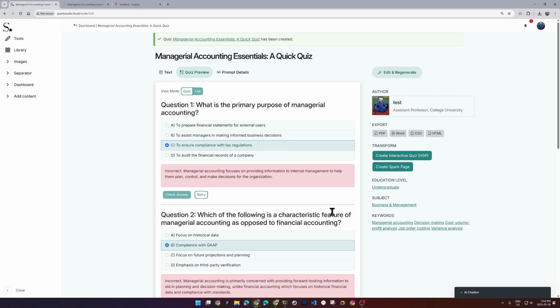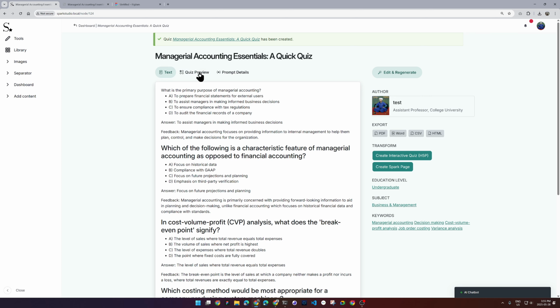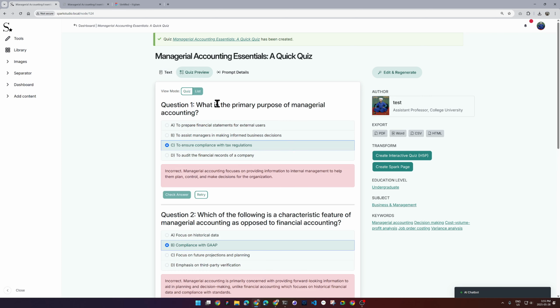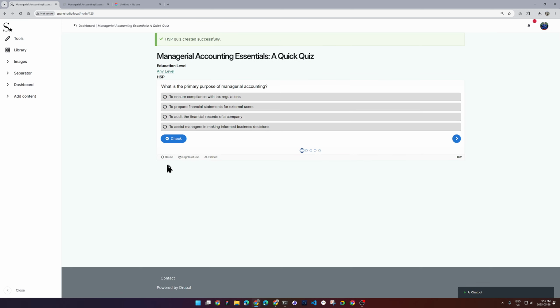And there are lots of other things we might want to generate, even license or attribution or something like that. But that's currently how that's set up. But let's talk about the transformation. So we have data that we can then render in various ways, but we can also export the data in various ways. But we might also want to transform the data into more final versions of itself. And one of those more final versions is something like H5P. So if we click on this button, it will take the data and create an H5P resource from it.